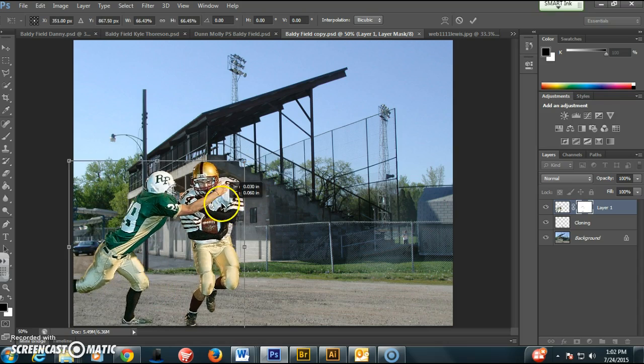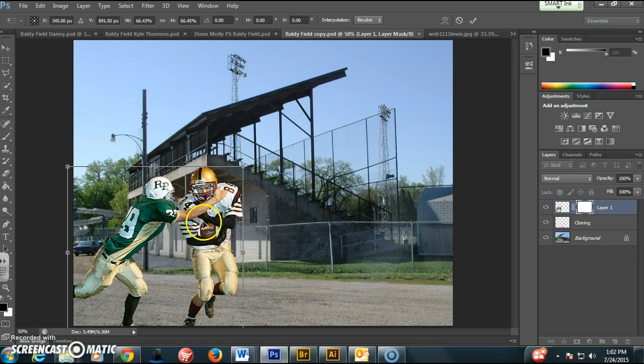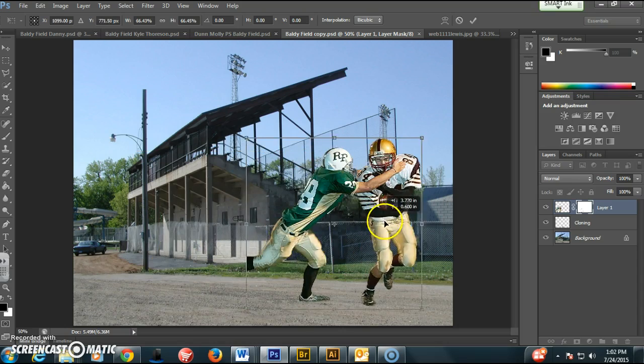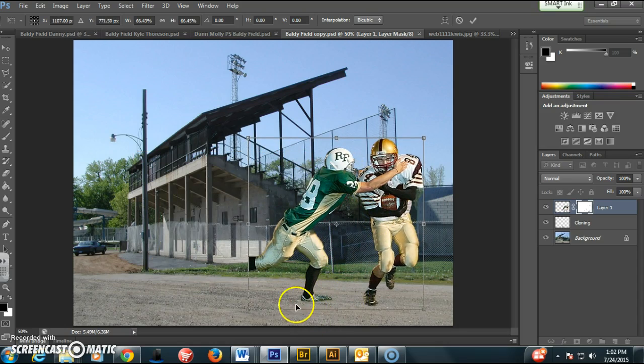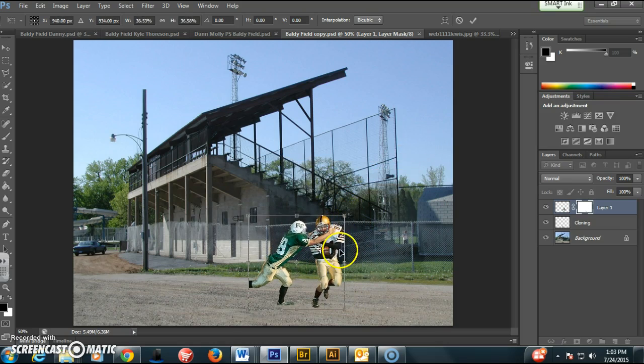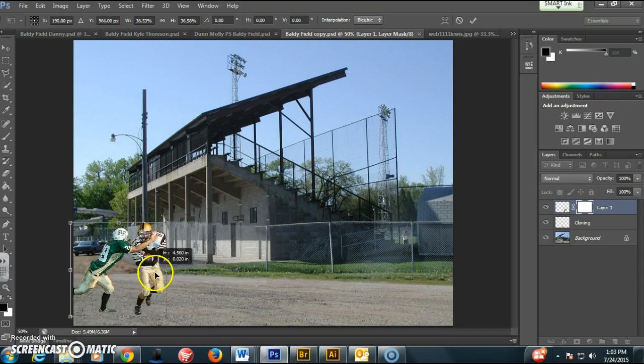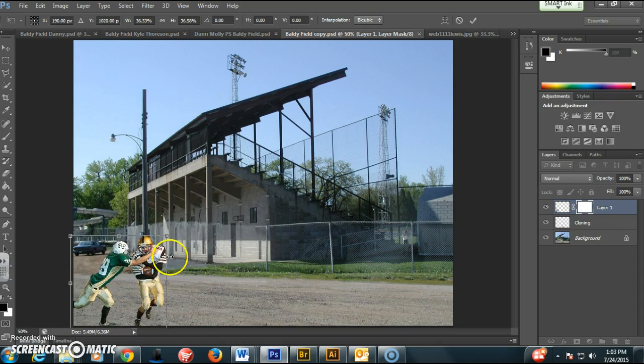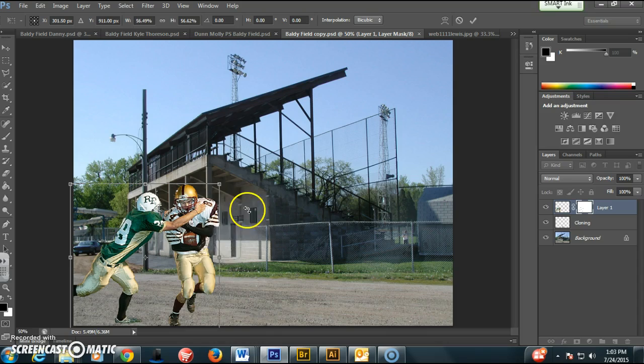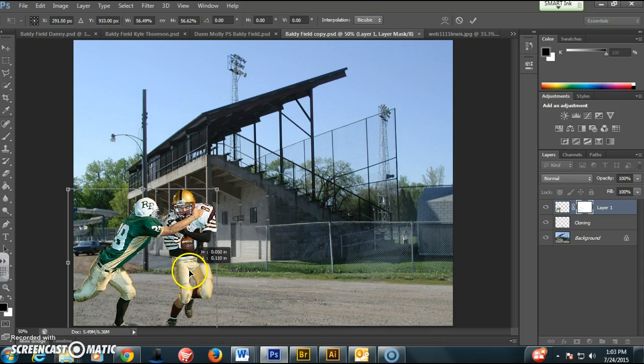So whatever you decide to do, remember if they're closer to you, like down here in the foreground, they could be larger, because this makes it look like they're kind of right in front of the camera. But if you do want to put them up a little higher on the ground, look how far away that looks from you, the viewer. Just because of how wide this driveway is, they're not going to look this big. So back there, they're going to be much smaller. Okay, so keep that in mind when you think of where you're going to place them, just how big they're going to be.